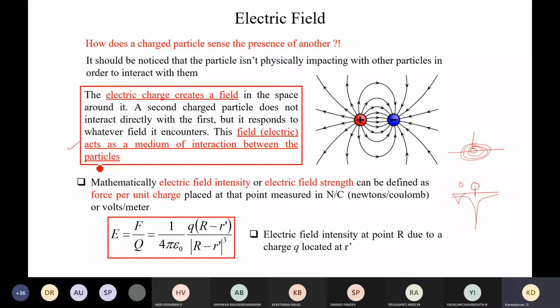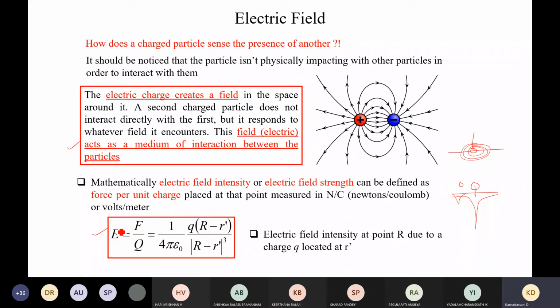The electric field, which is nothing but the electric field intensity or the field strength due to the source charge, can be described by this expression: the electric field is nothing but the force with respect to the test charge. In other words, it is often referred to as the force per unit charge. That is what describes the electric field. Since we are dividing by the test charge, there is no requirement of a test charge to calculate the electric field. The field is simply the field exerted by the source charge itself.